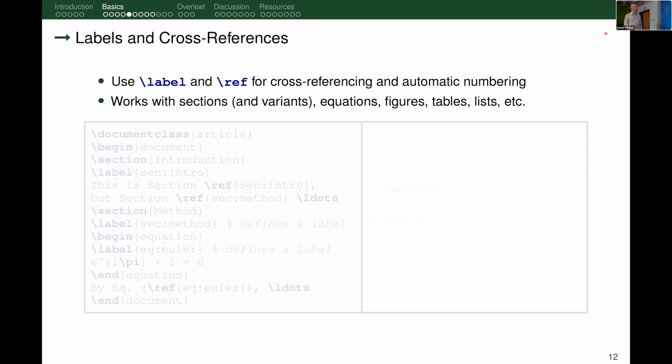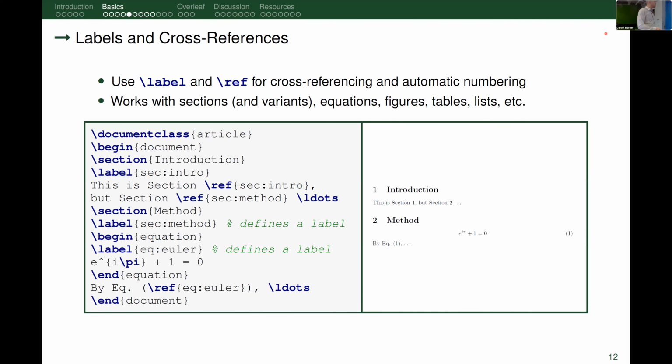This works with sections and its variants, equations, figures, tables, lists. If you have something that you want to refer to, even just refer to its location, you can define a label, and there are techniques for cross-referencing it in a way that doesn't require you to manage it yourself, right? I build the document, it knows I want the information, the page number changes, it gets updated automatically. If the figures get reoriented in some way, the numbers get automatically updated. It provides a single way to define that type of cross-referencing information and I no longer need to manage it.